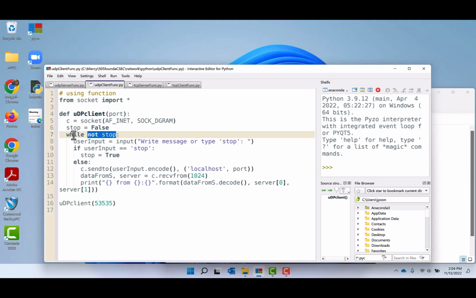At that point this while loop stops. Otherwise, the client sends the user input data out by encoding it. In order to send out through the internet from your Python code, you need to encode the message.